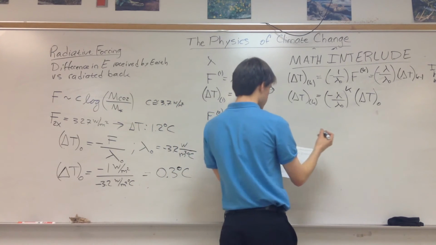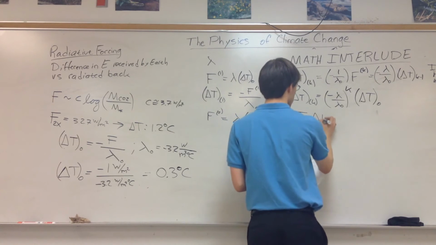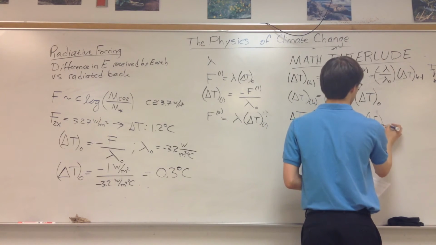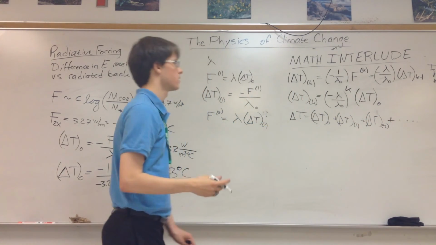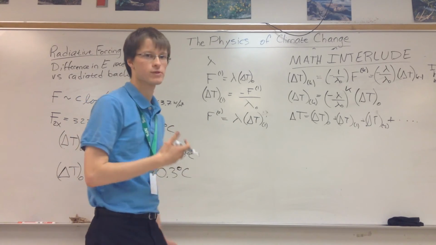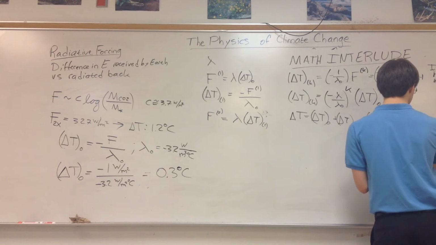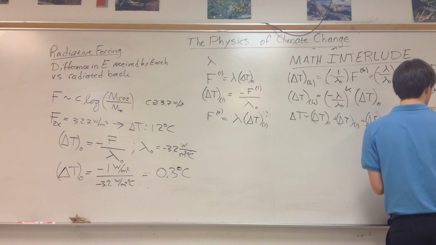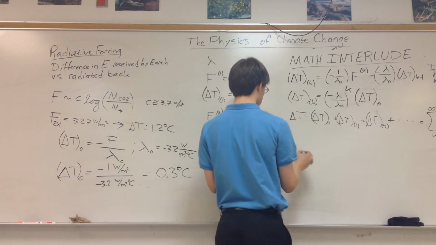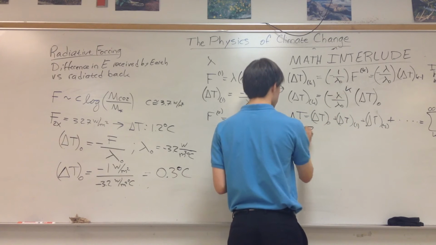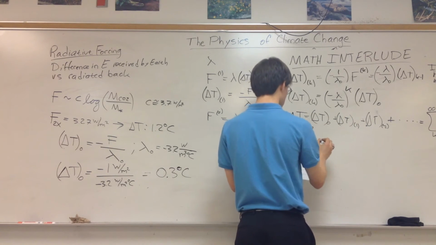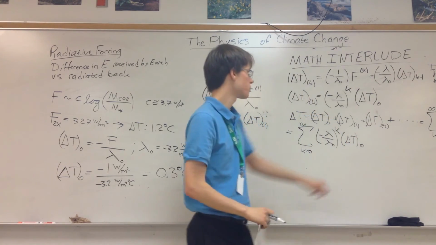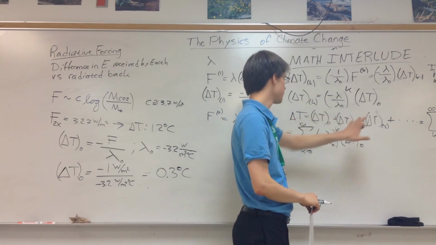So if we add up all this stuff, the total change in temperature is going to be equal to delta T0 plus delta T1 plus delta T2 plus so on and so on. So the total temperature change from all of the temperature changes that are results of the feedback, we can write as the sum from k equals 0 to infinity of change in temperature sub k. And we can again substitute in, so this is the sum from k equals 0 to infinity of negative lambda over lambda naught to the kth power times delta T0. That's what we said we solved for delta T k. This gave us this, and that's what we just put in.